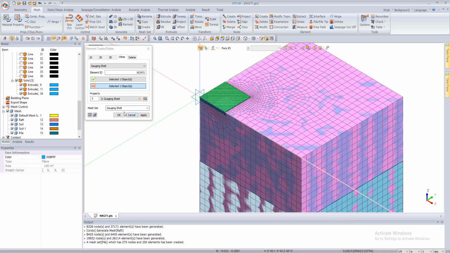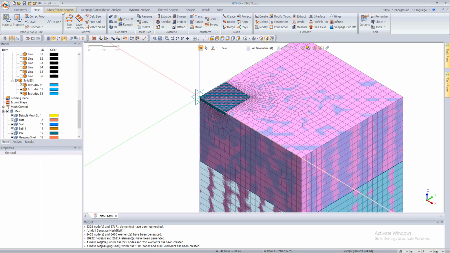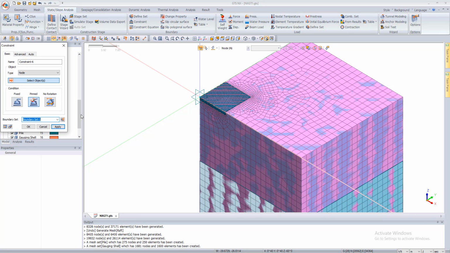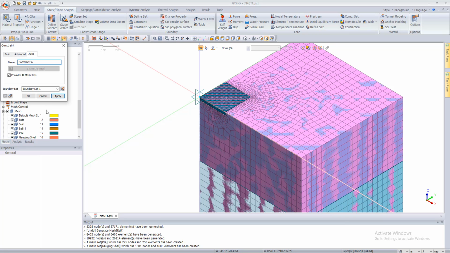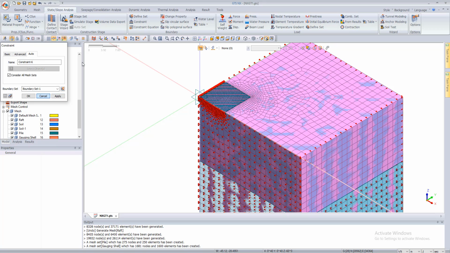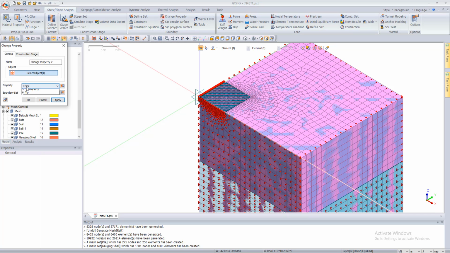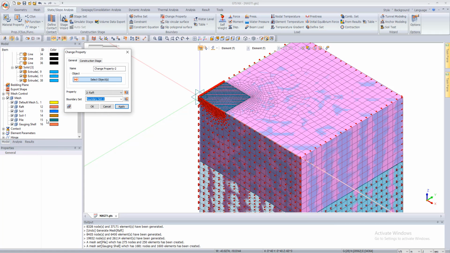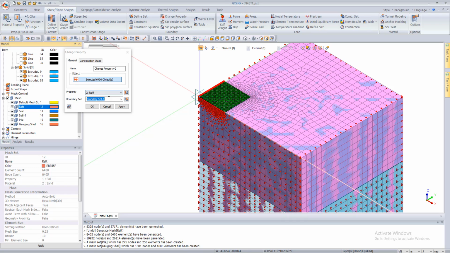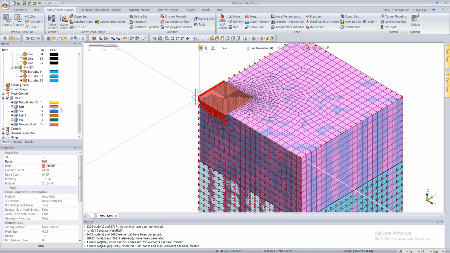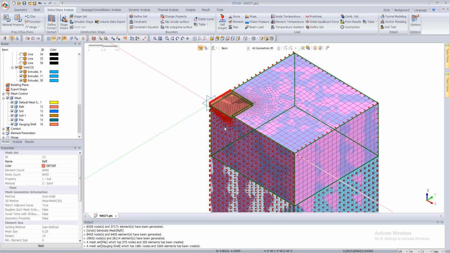I select this surface and I say apply, and I go now to boundary condition, set my boundary condition, and I say apply and change boundary condition for the raft. And I say apply.